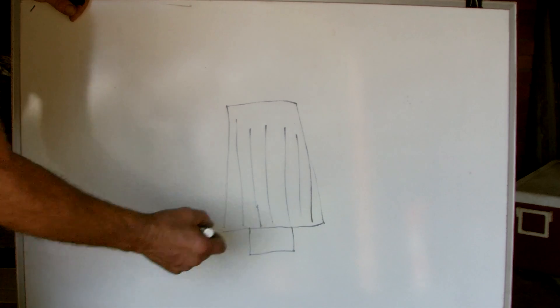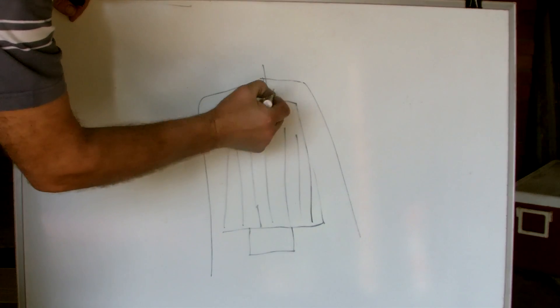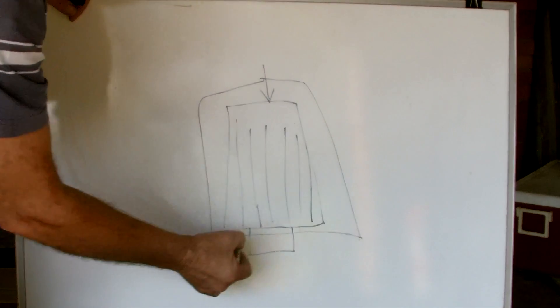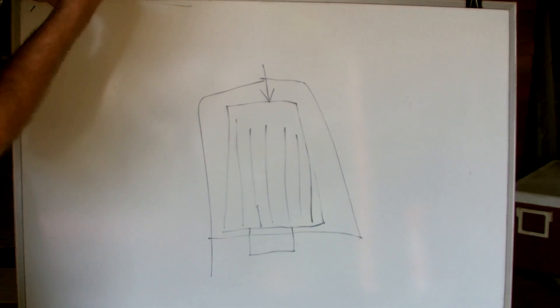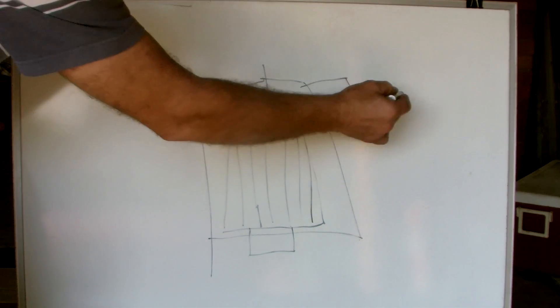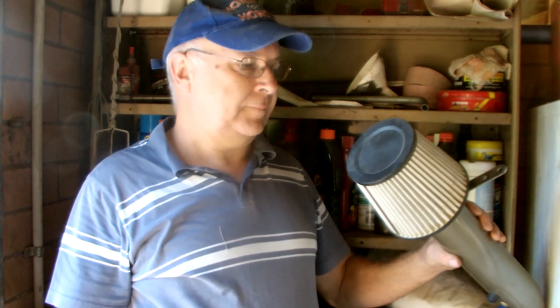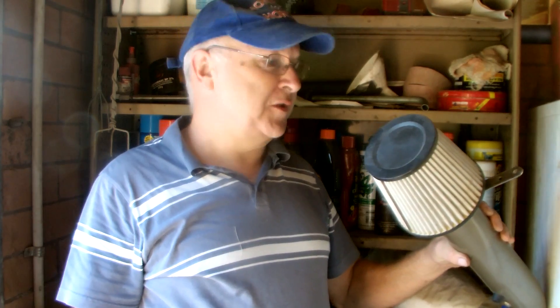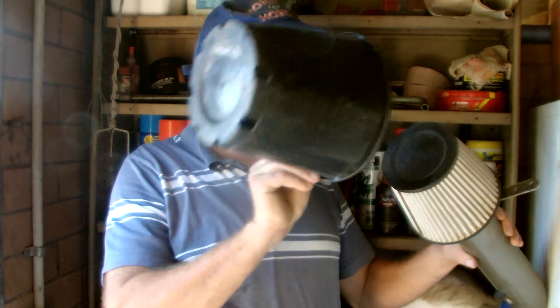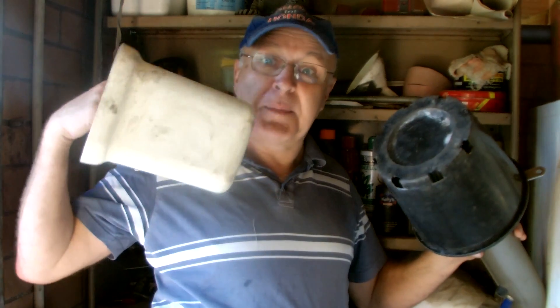A good airbox gathers cold fresh air and forces it through the filter. You'll need to design something like this with air all around the filter, and you also need to add an inlet pipe wherever it fits the design of your car. The outlet pipe is usually built into the pod filter. What on earth could we use as a mold to match the shape of a pod filter? How about a flower pot? Perfect. And if you don't like a round shape and want something square and streamlined, how about a mini office waste paper basket?